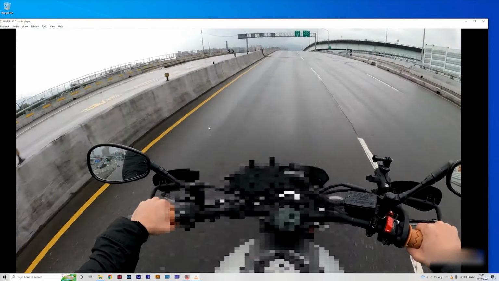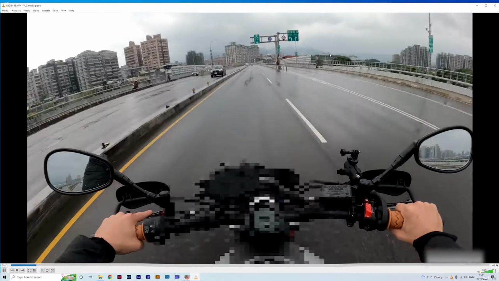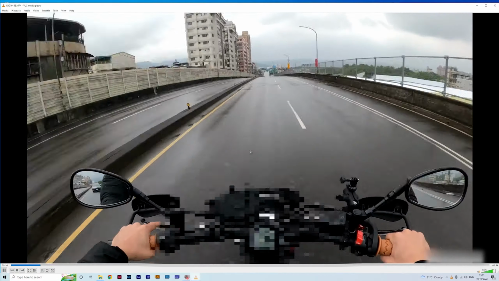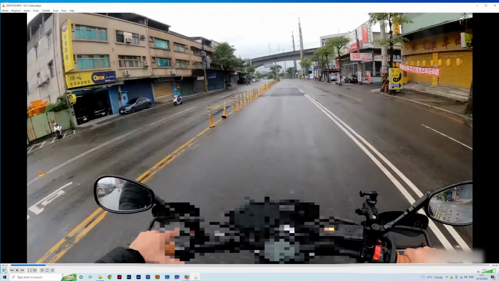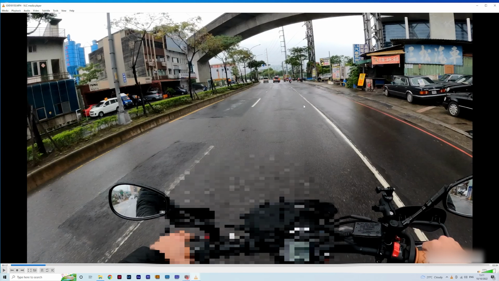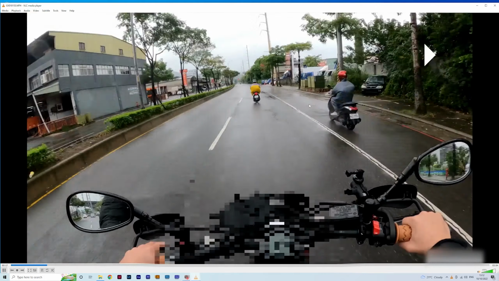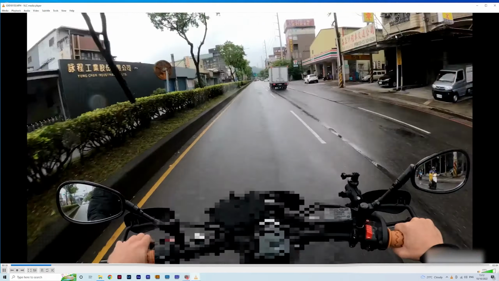So that's it. Problem solved right there, and you don't have to pay for anything. Another cool thing about VLC is that it can actually run almost any video codec you can dream of. Doesn't matter what the frame rate is, doesn't matter what the bit rate is. If your system can handle it, generally VLC is going to be able to play it, right? There you go.